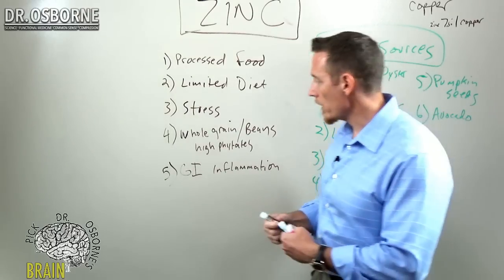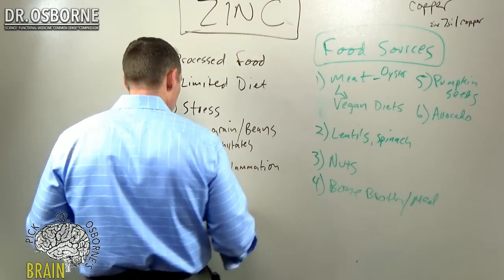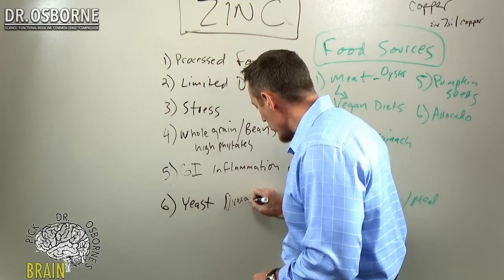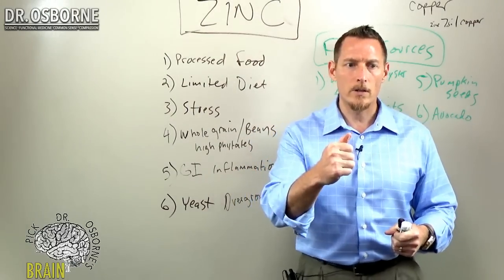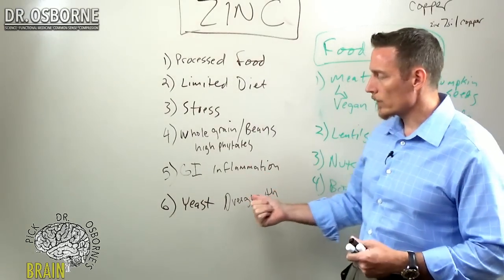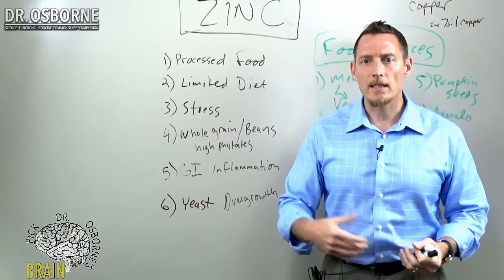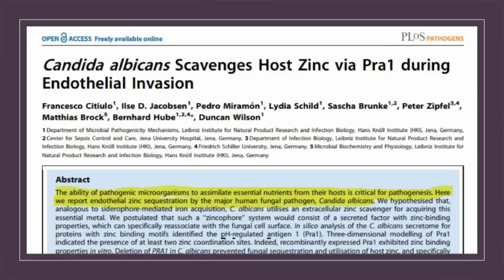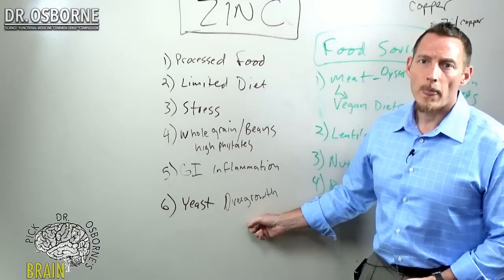Then we have a big one, and I know that this also causes GI inflammation, but I want to talk about yeast a little bit too. Because with yeast overgrowth, there's now some research showing that yeast can actually steal your zinc from you. So we can put it up on the screen. I think I've got a study here for you today on how candida, particularly yeast overgrowth, can contribute to a deficiency of zinc because it actually steals and sequesters zinc from your GI tract. So if you've got a yeast overgrowth or suspicion of a yeast overgrowth, I'd highly encourage you to go back and watch the archives. I did a show several months ago on the symptoms and what to do if you have a yeast overgrowth. So if you consider that might be part of your problem, remember that this can cause a zinc deficiency quite easily.